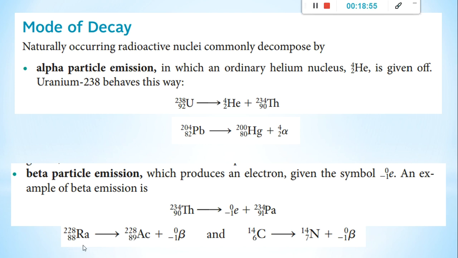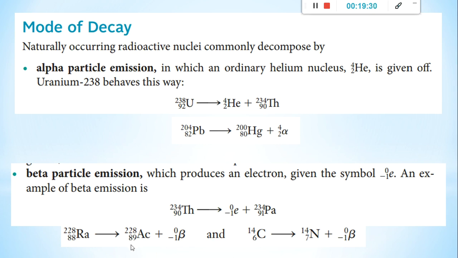Okay. So another example is here. So we have here radium 228. Okay. So it emits a beta particle, same, with no mass, but it has an electron or a negative charge. So what we need to do is just copy the mass number, since the mass of the beta particle is 0. And we just need to add 1 for the atomic number. So we have here 89.